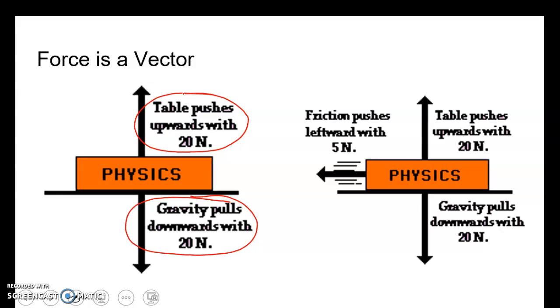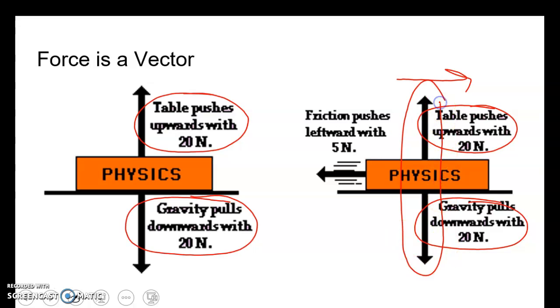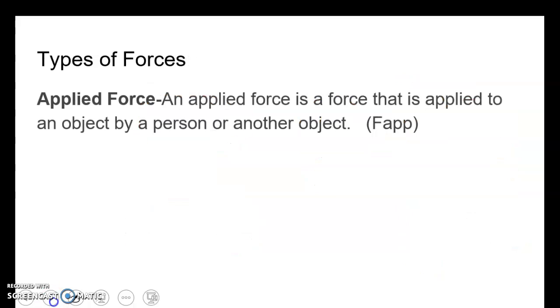With this book, it's going to the right. We're not touching it. We're sliding it to the right. The forces that are acting on it are the same two from before. Gravity and the table pushing up are balanced because we're not accelerating in the vertical. But in the horizontal, we have an unbalanced force, and that's because as the book travels, friction's pushing it 5 newtons to the left. So the book's going to slow down. This unbalanced force leads to an acceleration, which is the book slowing down. But force is a vector, and we use the arrows to designate that.